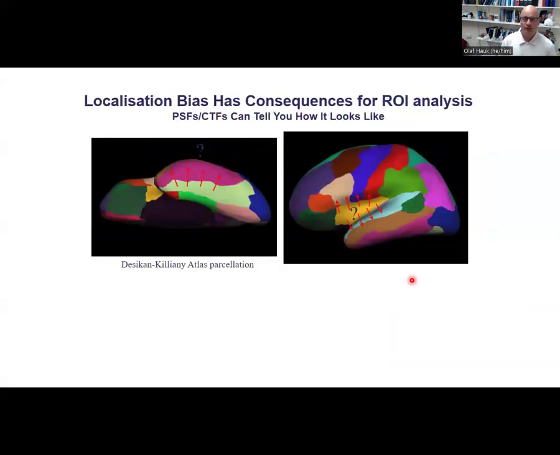But at this point, I would still like to highlight that all this has consequences already for the definition of regions of interest. So don't think that if you're looking at an fMRI study and you're doing a similar study with EEG and MEG, you can simply use the ROIs from these fMRI studies for your MEG study, because you have systematic mislocalization. We've seen that you may have systematic mislocalization of deeper sources to more superficial sources, for example, or from the Sylvian fissure into inferior frontal and superior temporal regions. So this is something you would need to take into account when you define regions of interest in MEG studies.